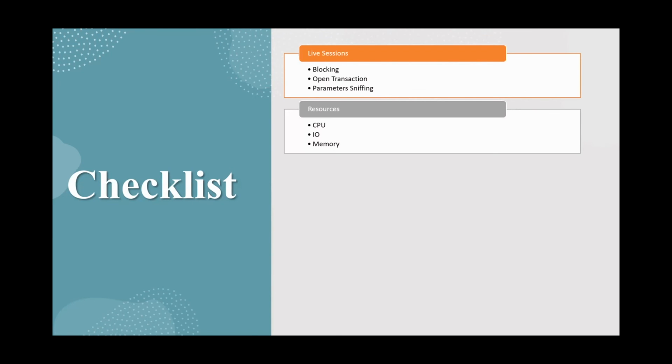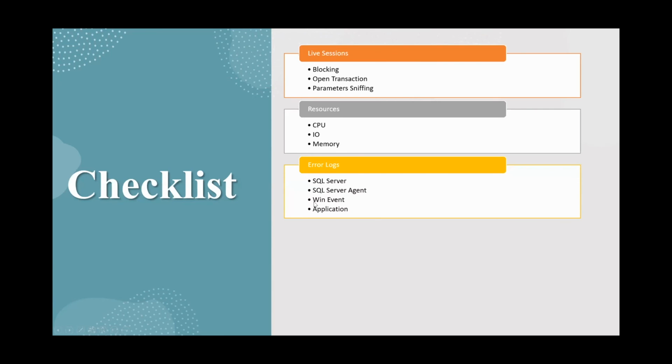What would be the issue? You understand? If none of them tell me exactly what I want, that's when I'm gonna think of the error log, run my PowerShell script to do some analysis against SQL Server, agent, error log, and Windows event log, even the application error log, if there is any.